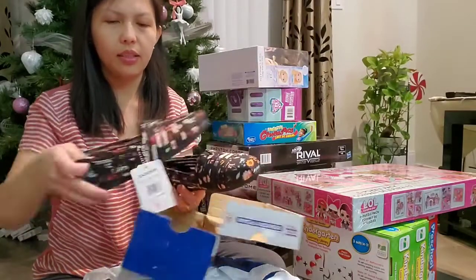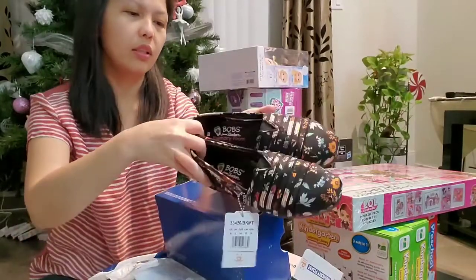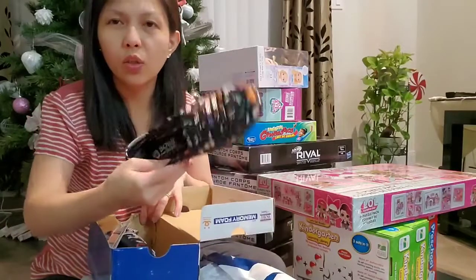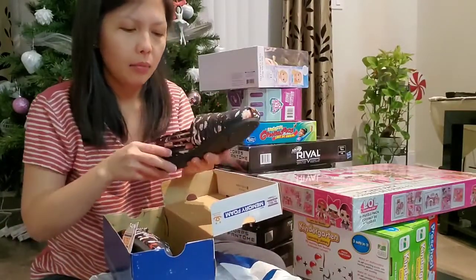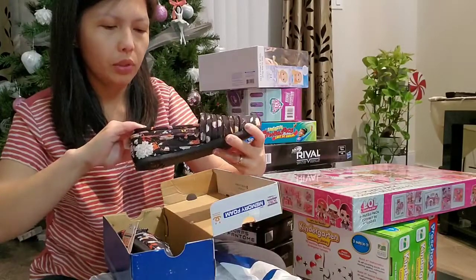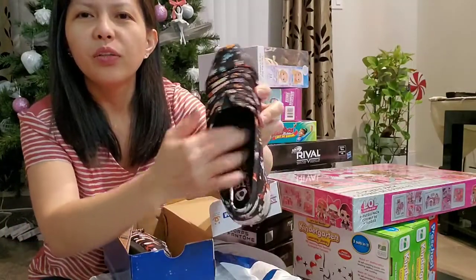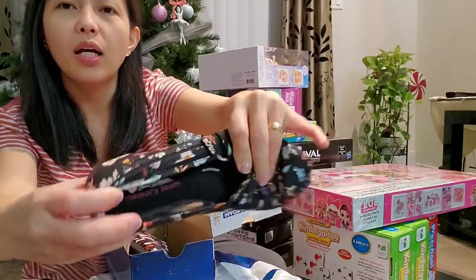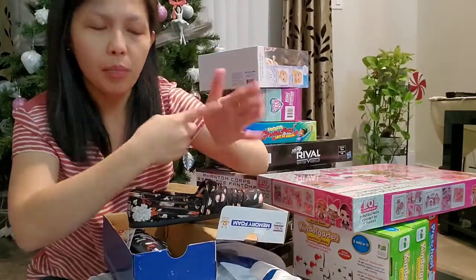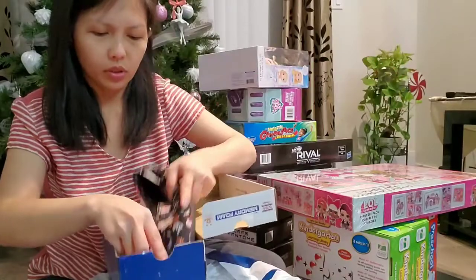Not really good around this time of the year kasi masyado nang malamig sa labas. But they are cute and good for springtime or summertime. Ayan. This one from Bob's. I love it. Hindi ako flat-footed. So, yung mga shoes na ganito, pag minsan, masakit sa paa. But, this one is a memory foam. Yung foot niya may shape. So, meron siyang foam na it's shaped inside where yung arch ng paa mo, meron siyang umbok na ganun. I hope it wouldn't hurt my feet.